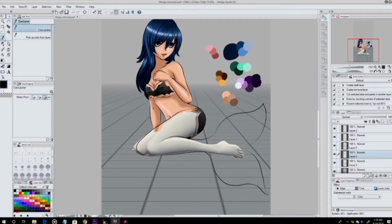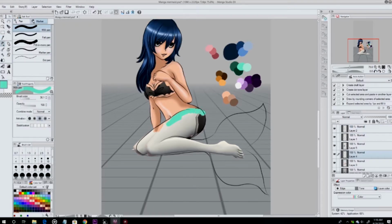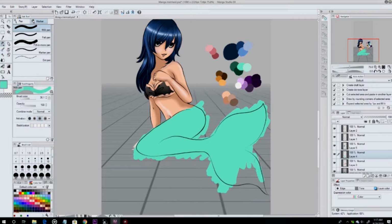And here you go, you can see the partial finishment, is that a word? Finished product. I'm so sorry that you guys didn't get to see me draw the hair and the rest of her body, but you can see the wonderfulness of her tail.